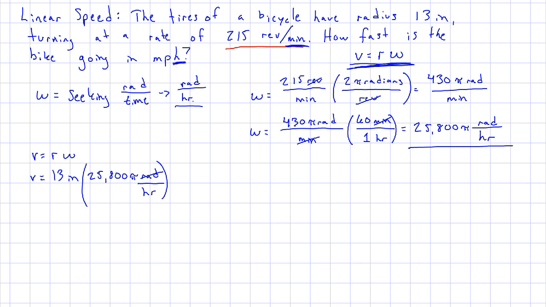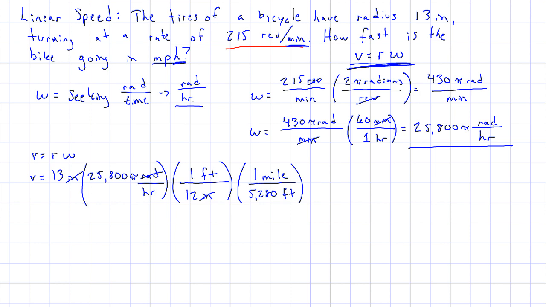However, I want miles per hour, and instead I just have inches per hour. So I'm going to need to convert inches into miles. Again, I want to choose my numerator and my denominator based on what I want to cancel. I'm going to change into feet, so I'm going to put 1 foot in the numerator and 12 inches in the denominator. That cancels those. Then I still need to end up in miles. So I'll put 1 mile in the numerator here and 5,280 feet per mile.